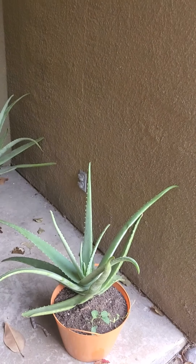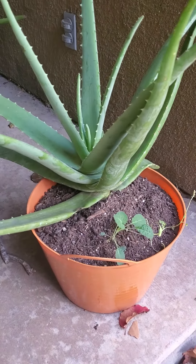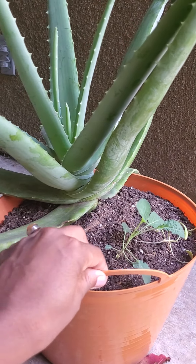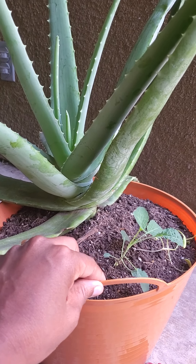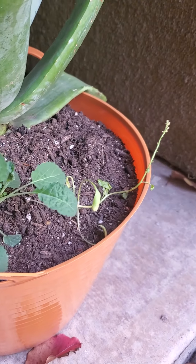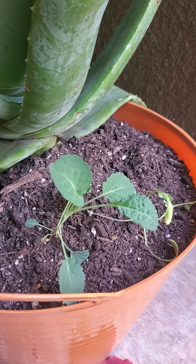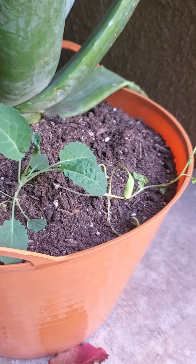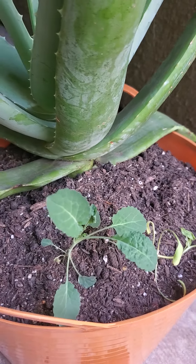Today we are going to start in the front of the house because you guys are probably wondering what happened to those aloe vera — they were big! We moved those to the front because we were running out of space in the back. I repotted this one and got this pot from Dollar Tree. I love it because it has handles to make it easier to move. Since I reused soil, these are two volunteer plants that just popped out — their seeds were in there. This one is a volunteer kale and that one's a volunteer spinach, I think.